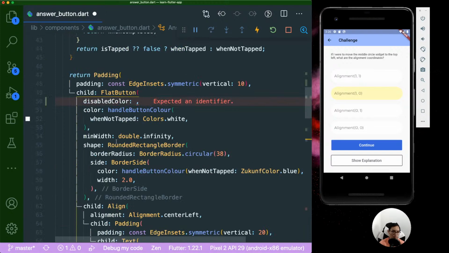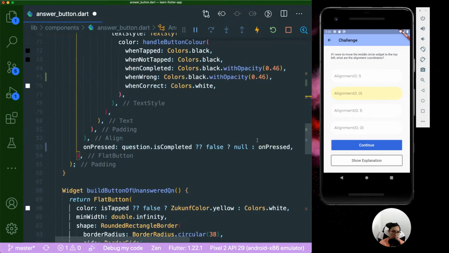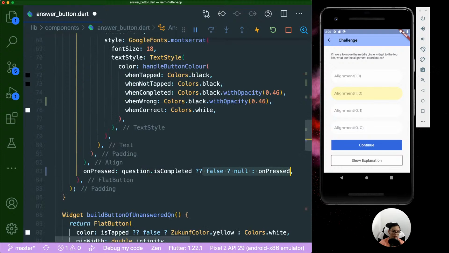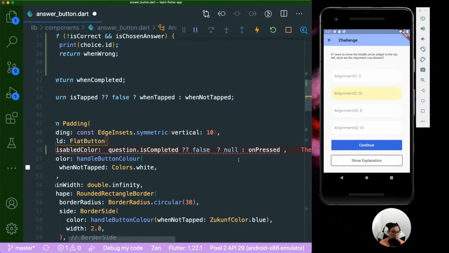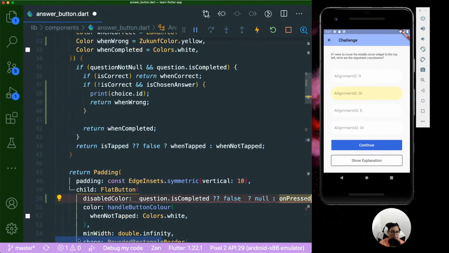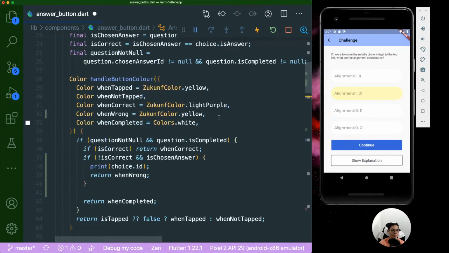Question is completed here. Right, so if question is completed, it should be false, and then I'll put in the two colors. Or should I put this, it's a bit too much, this should be colors. No, this disabled color, the yellow color, is only for the color.